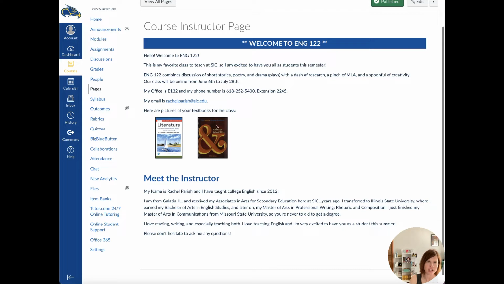This handbook, Kurtzner and Mandel, you had to have it for English 121. We don't use it. It is there as a resource, so if you need help with grammar and punctuation or anything about sentence structure or mechanics, it is a wonderful resource, but we just don't go over it because you already go over it in English 121. I don't want to reiterate anything that you might have learned from that class, so if you don't need this book, feel free to take it back. But if you want to keep it as a resource, by all means, keep it for the summer and then take it back when the semester is over.